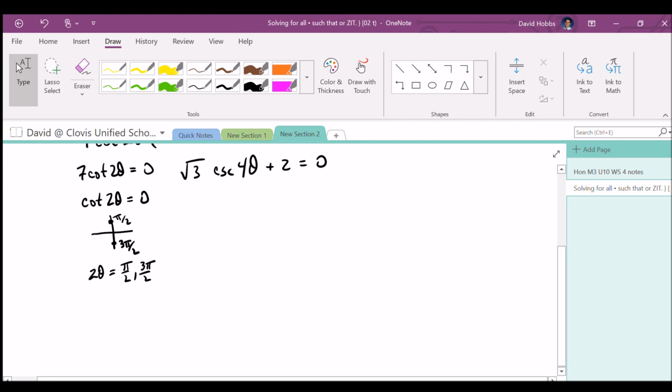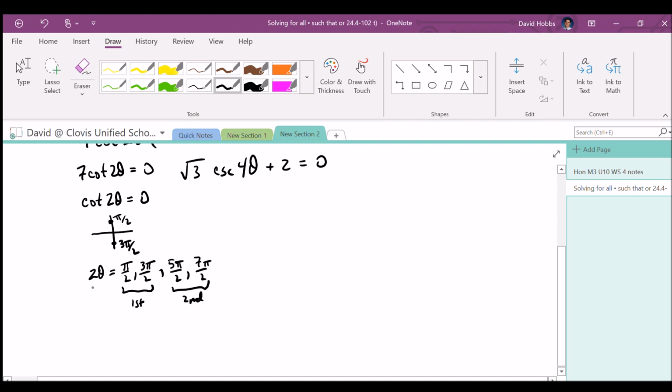Now, remember what we were doing before, if the coefficient is bigger than 1, then we think of going around twice if it's a 2, or 3 times if it's a 3, or 4 times if it's a 4, stuff like that. So this is the first time around, and you get the second time around by simply adding a rotation to each one of the solutions from the first time around. So add 2 pi, so that's 5 pi over 2. Add a rotation to this one, 7 pi over 2. And that's the second time around.